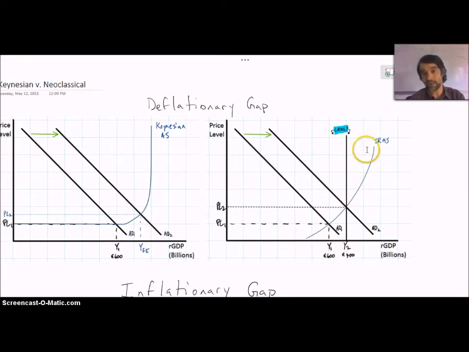But what if, and again, this is a big part of the neoclassical view, what if the government overshoots it? And neoclassical economists tend to say that the government, they can't really control aggregate demand all that well, and they're likely to miss, they're likely to increase aggregate demand by too much. Well, if that occurs, not only are we not going to get that much of an increase in national income in the long run, but also we're going to end up with prices at a much higher point over here after short-run aggregate supply adjusts and shifts to the left.